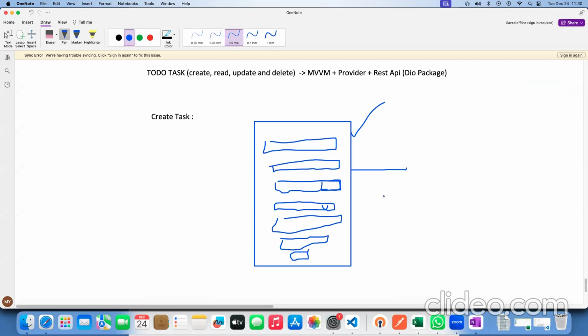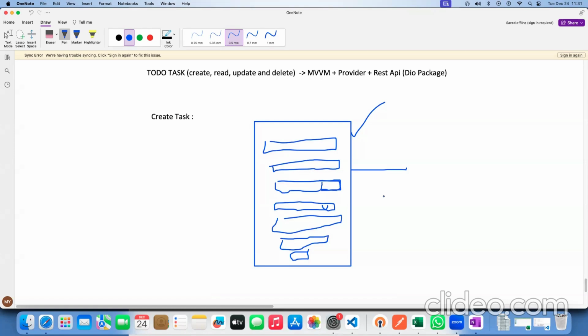In each task, we will add two buttons: one for editing the task, one for deleting the task. Clear? So first we create the task, second we read the task, third we update the task, and fourth we delete the task.